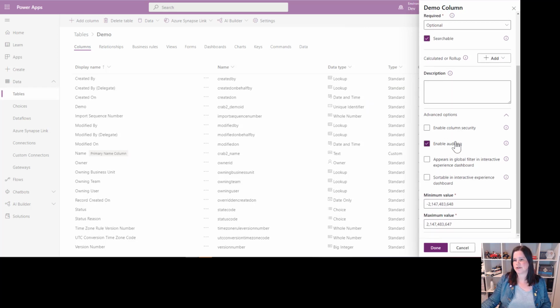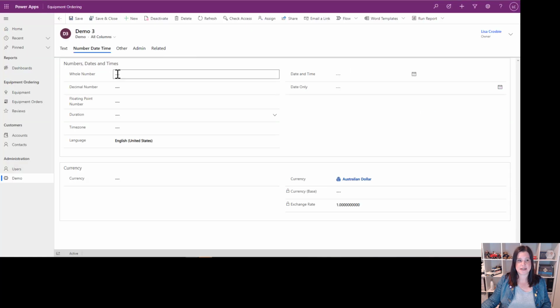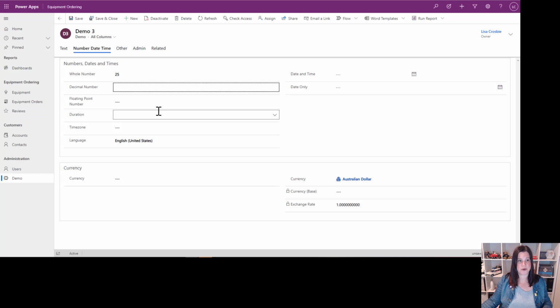And again, we scroll down into this advanced options and you'll see by default, we've got maximum range here of the minimum and maximum value. That's fine. If you wanted to have something where you don't want people to enter negative numbers, you can actually set that minimum value. If you have a reason to set the maximum value, then you can do that as well. And a whole number is basically just a whole number that has no decimals associated with it. So there we go, 25.